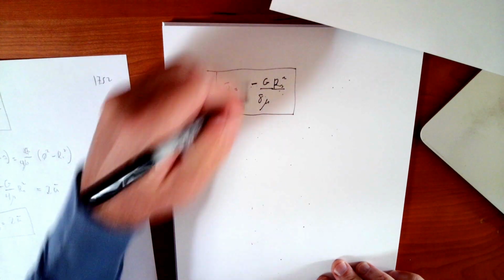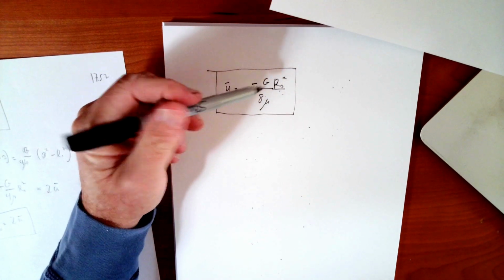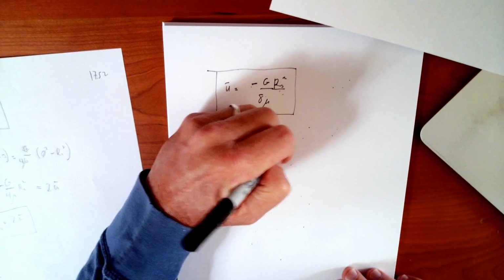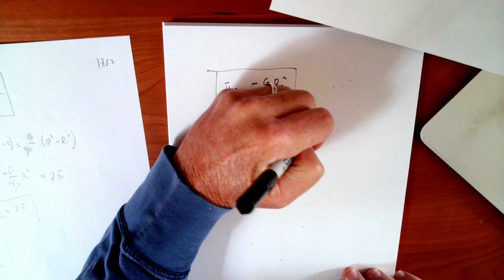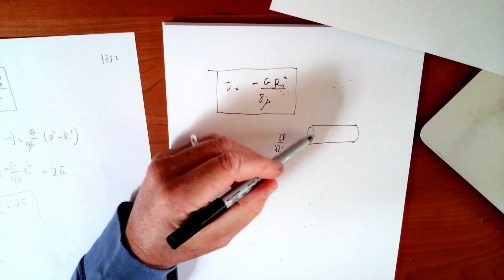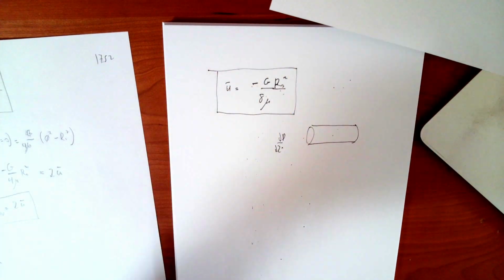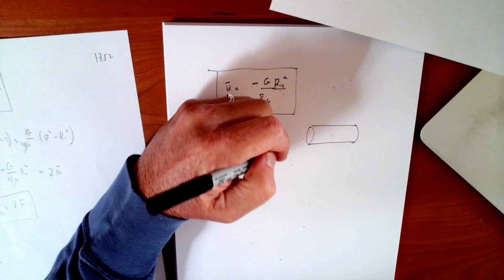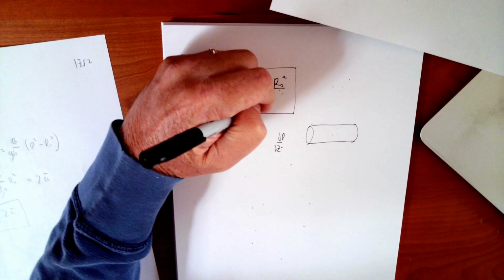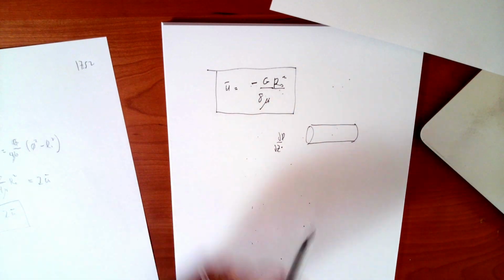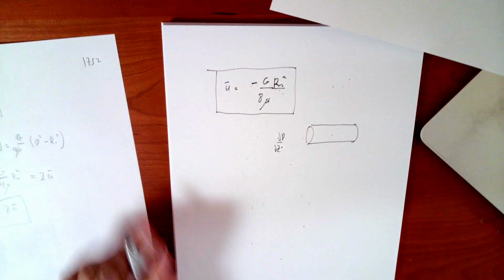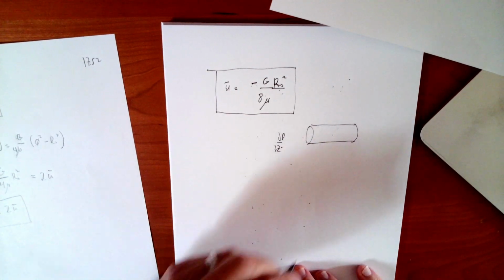And it's, again, expected that if the pressure gradient is negative, then we have a positive velocity. Pressure gradient negative means dp dz would be negative, pressure would be decreasing from the inlet to the outlet of the pipe. So that's going to be a positive velocity. Of course, if I have a positive pressure gradient, so this pressure is higher, it's going to pump liquid back the other way. Of course, viscosity is going to slow the flow down. Having a bigger pipe is going to make it faster. So that all makes good sense.